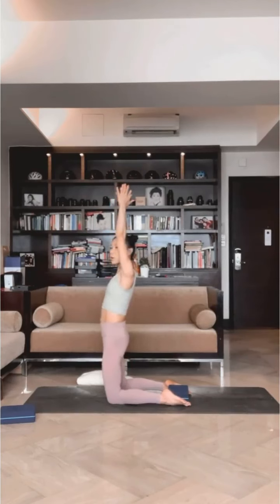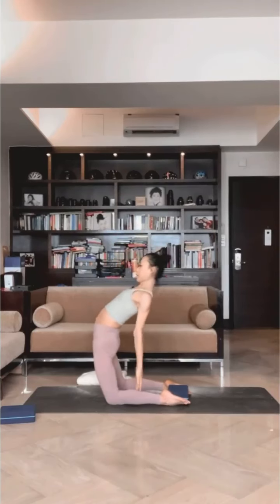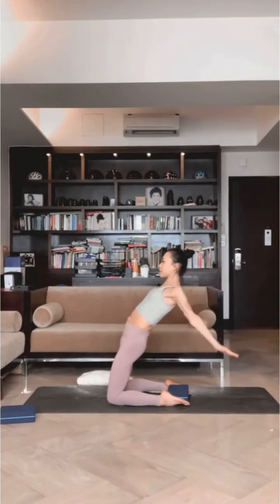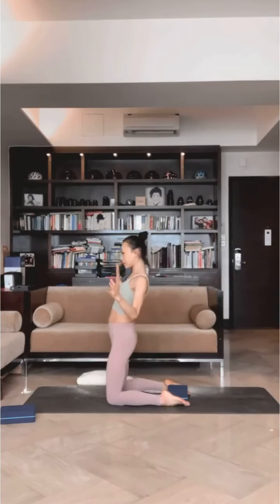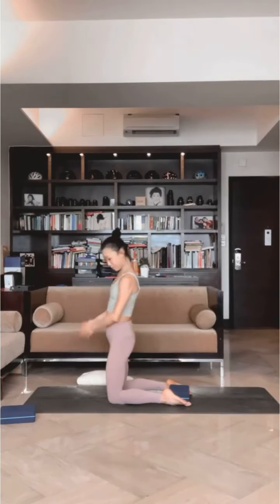So we will go down this time, but I want you to not do the push forward and arms back like that. I want you to bring your arms up and lean back, lean back, lean back, and then do a Shalabhasana. Arms go back, and then you're still looking forward. And then from here, you catch the heel, right? And then you look back. So we will go step by step, okay? And I'll show you how to come up as well. All right, let's do that.